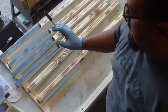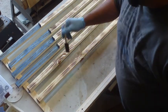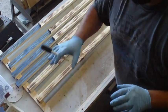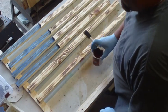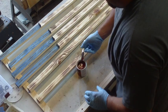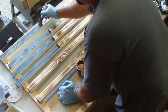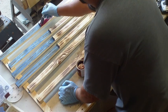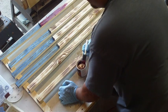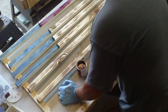Alright, now that I got all of my blue painted, or stained, excuse me, I removed every other board so that all my white ones are out of the picture and I don't accidentally get red stain on them. Because that's the next thing we're going to do, is apply the red stain for the red stripes. I left my little razor blade in place there, and that's going to give me my barrier so that my stains don't bleed together. Get that red stain on there.